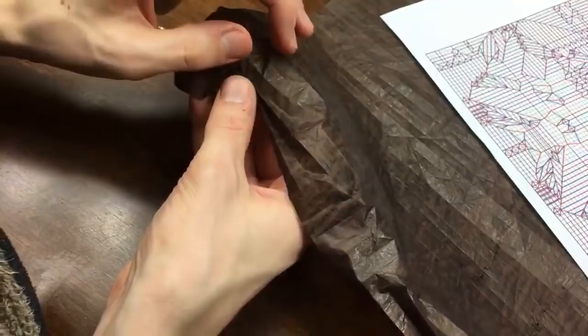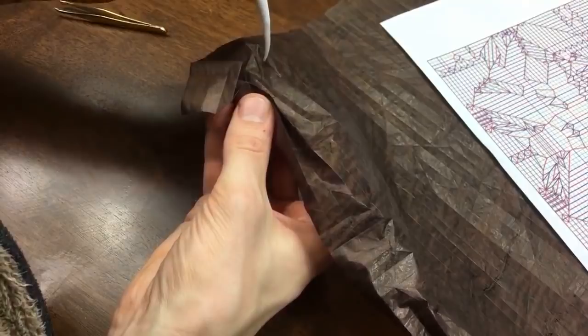Because I turned all these valley folds into strong valley folds before I started, everything goes into place so much easier.